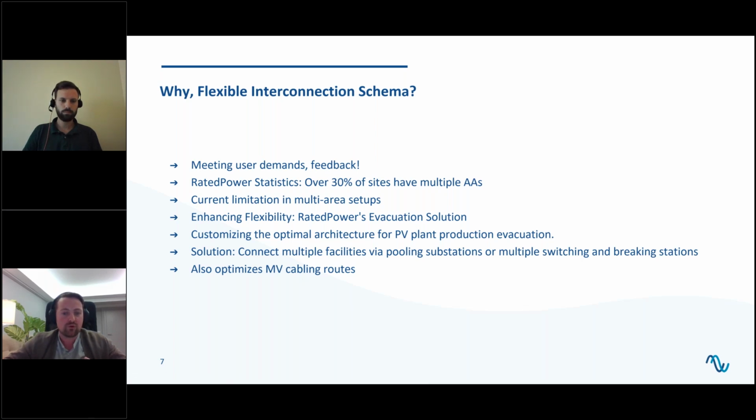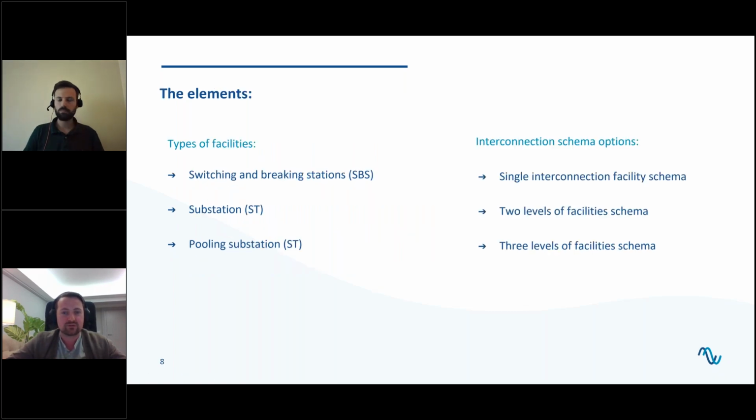They can draw a new solution for the evacuation scheme, and they can have multiple types of architecture for these evacuation schemes. They can now choose a variety of facilities, so switching and breaking stations, substations, pooling substations, and they can combine each of them.